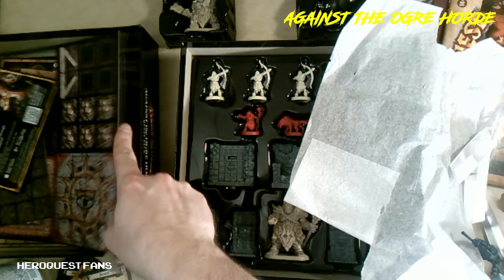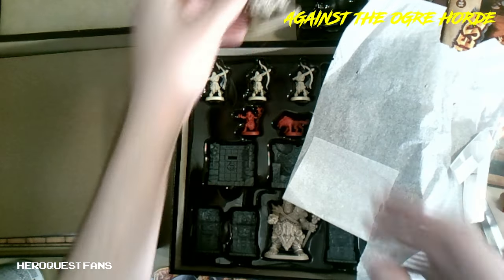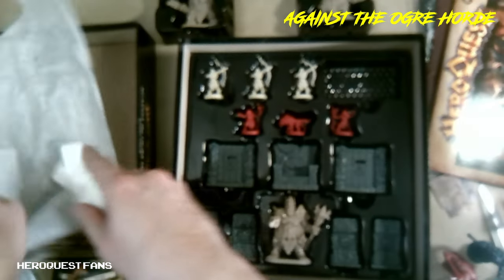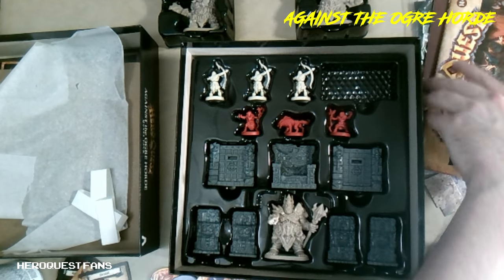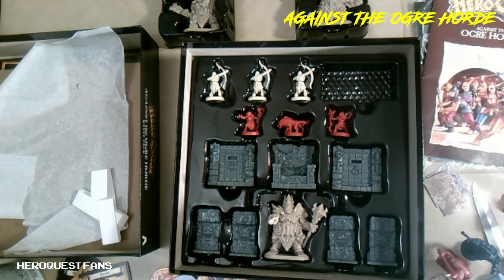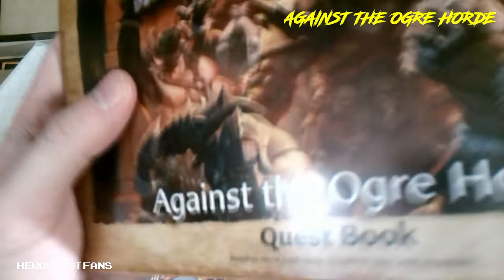So that was the unboxing. We're about to go into the spoiler area. So if you don't want to be spoiled, go ahead, take your time, get the expansion, open it up, look at the stuff yourself. We're not in spoilers yet, but we're about to be, okay? So I will give you another warning before this happens.